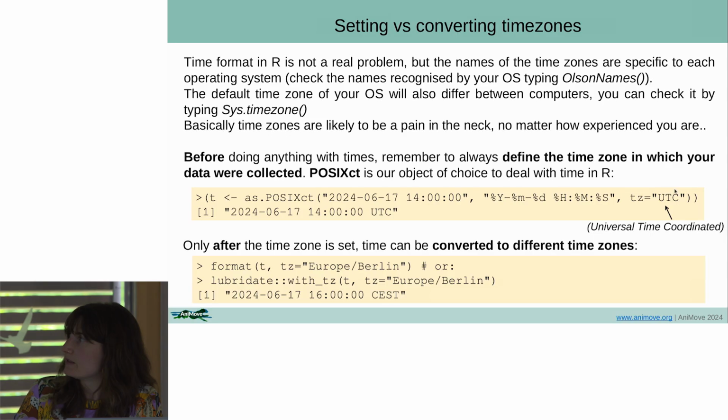And then there is this other argument, the TZ, the time zone, that tells us in which time zone this was recorded. And only after this is set can we very easily transform it to any local time zone that we are interested in. So here we see in UTC time, today at 2 will become, in Central European summertime, which is what we have right now, 2 hours later. But it's very important that the first one is declared. So this is the distinction between declaring the time zone and converting to a different time zone.